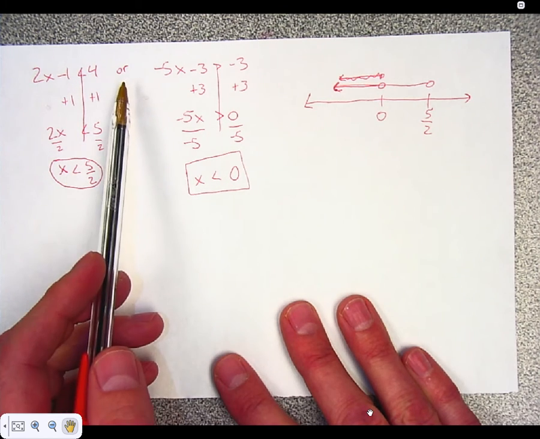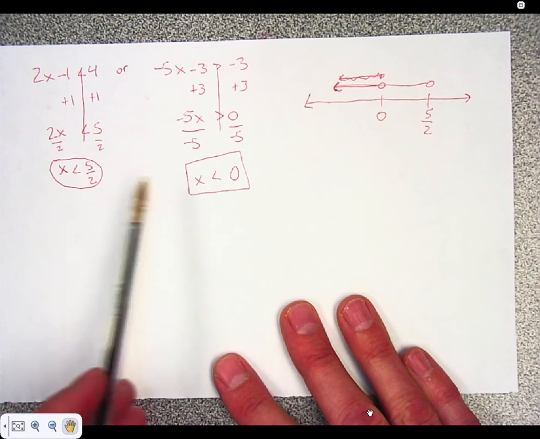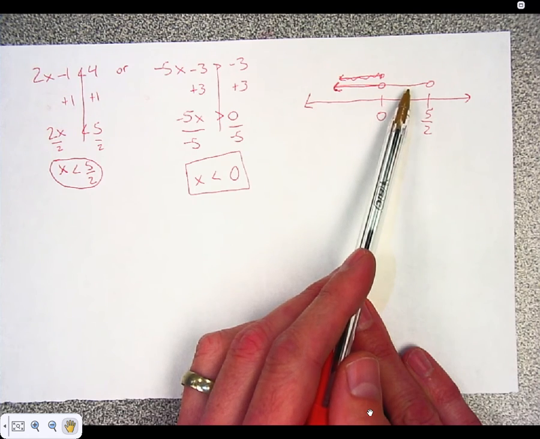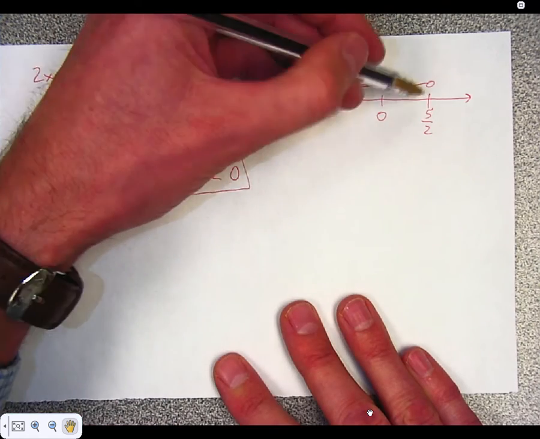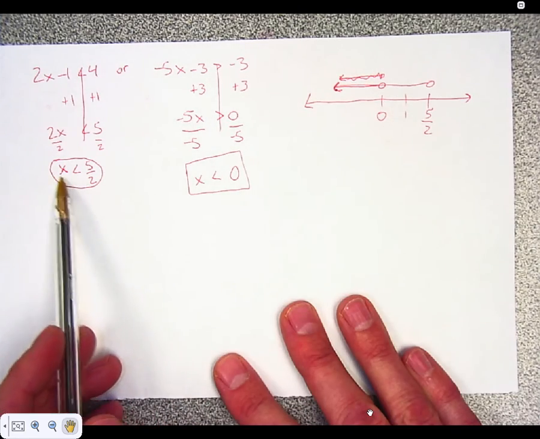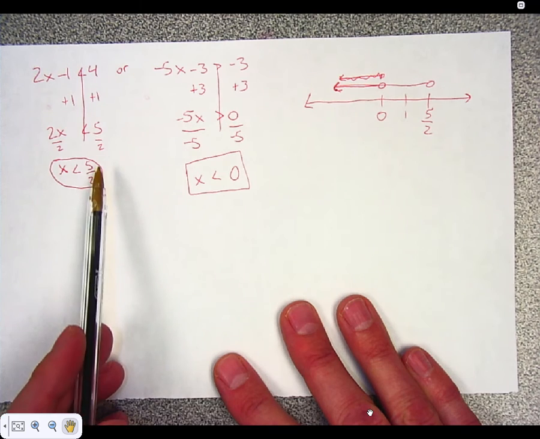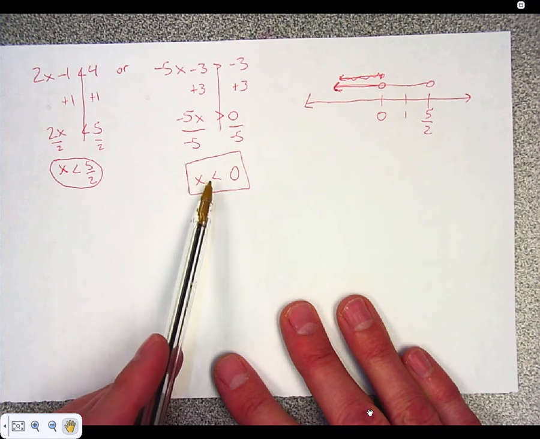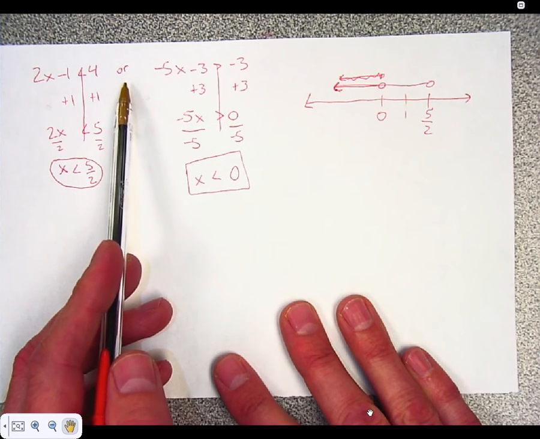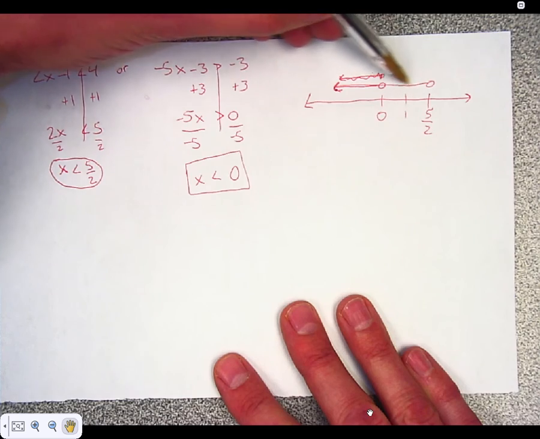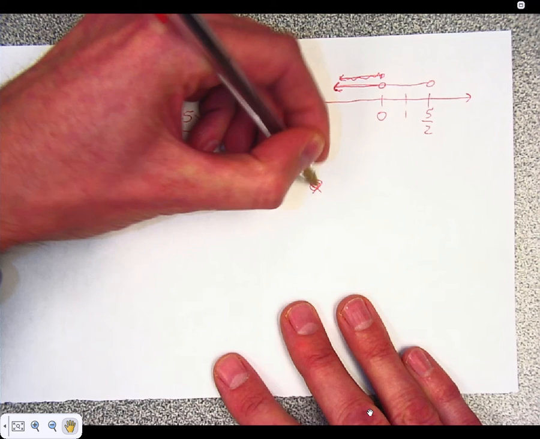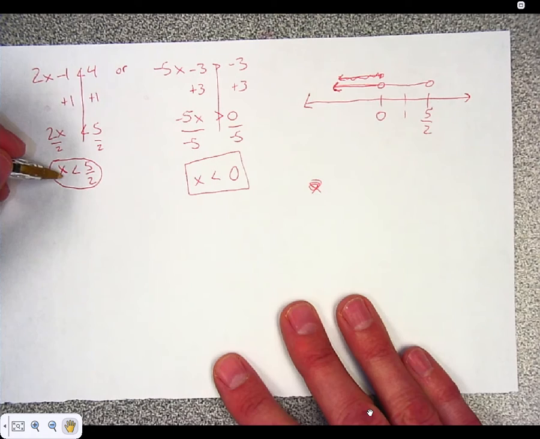This is an or compound inequality, so it has to work for either one, which means that even if there's a number bigger than 0, let's say 1. 1 is in here somewhere. 1 works for this first inequality. 1 is less than 5 halves. It doesn't have to be less than 0, but it has to be less than 5 halves because it's an or. So any number less than 5 halves is going to work for both. So we'd only have to write that x is less than 5 halves. And that'll work for both of them.